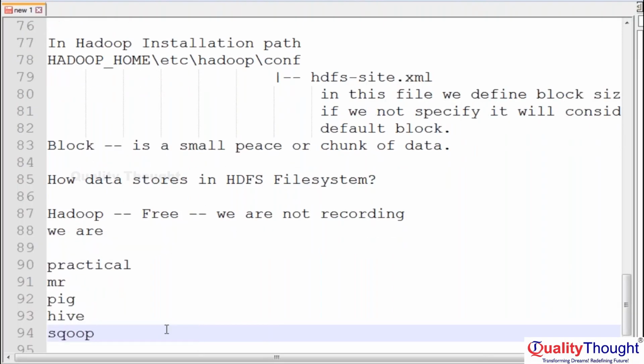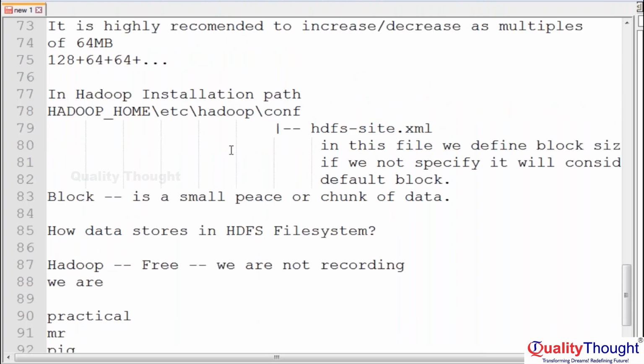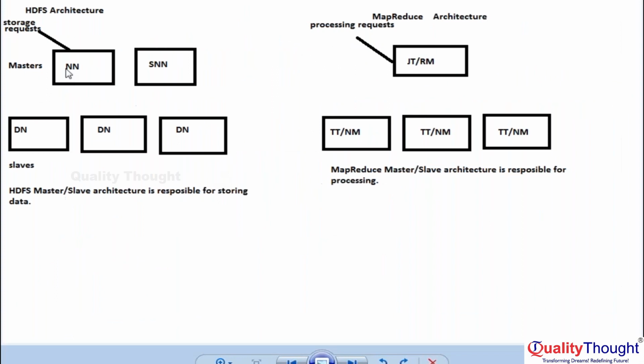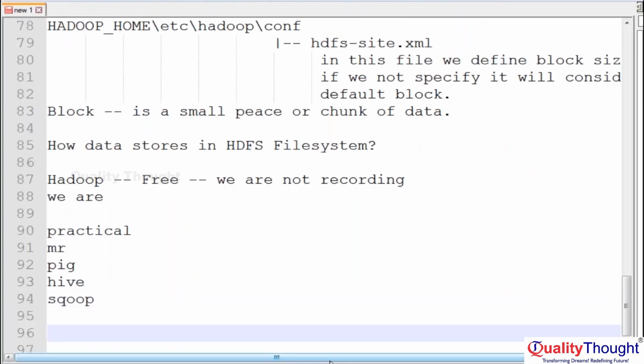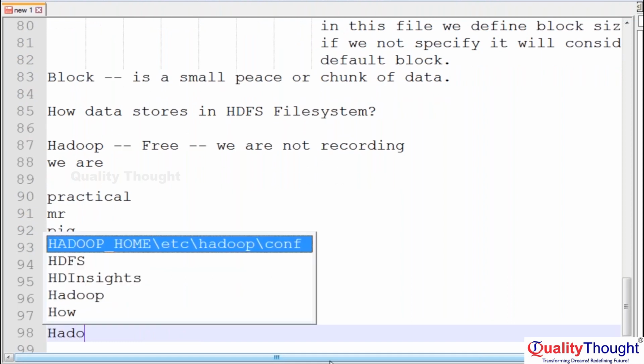Okay, so tomorrow's class we discuss how we place the HDFS file system into the Hadoop architecture, what the roles of the name node and the data node are, and how data is going to be stored in the HDFS file system. Then tomorrow we'll discuss how Hadoop achieves fault tolerance. And tomorrow we see some important features of Hadoop.